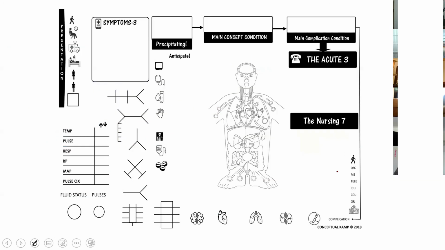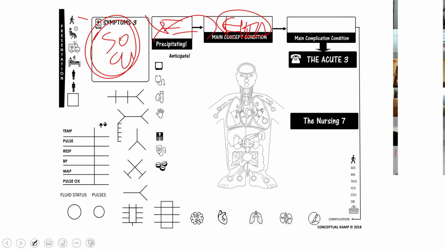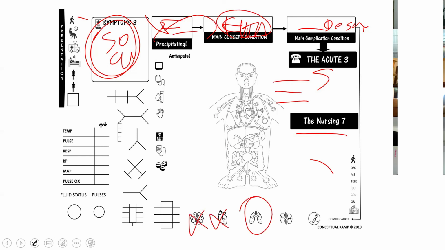All right, so this guy's walking around. Symptoms 3, shortness of breath, CHF symptoms. Precipitating it is poor lifestyle, diet, all that stuff. Main concept is hypertension, but it's related to his poor lifestyle. Main complication is death, and S3 sounds. Q3 is shortness of breath. Nursing 7, right? Cited mentation problems because of poor perfusion, heart issues, shortness of breath. Eventually, because that could cause renal issues because of hypertension.